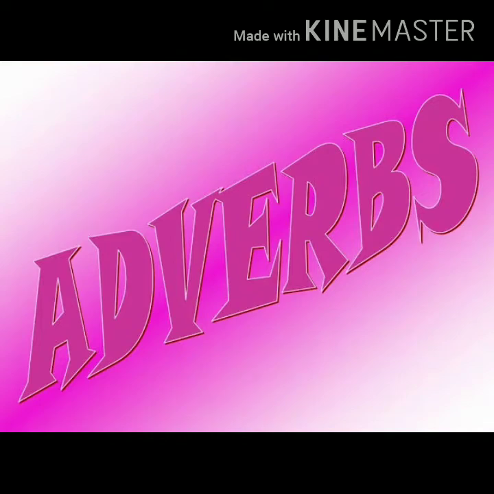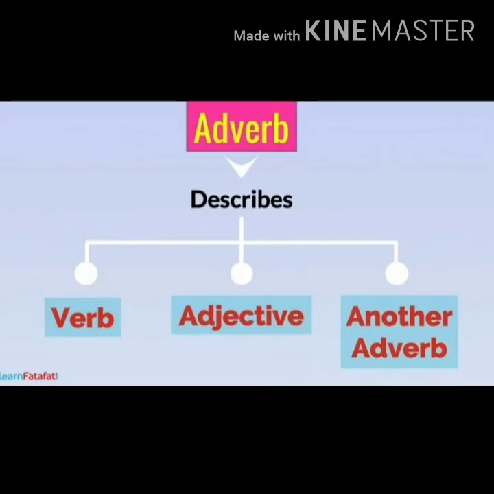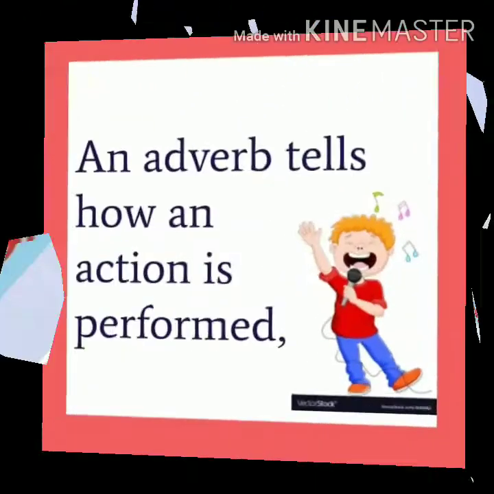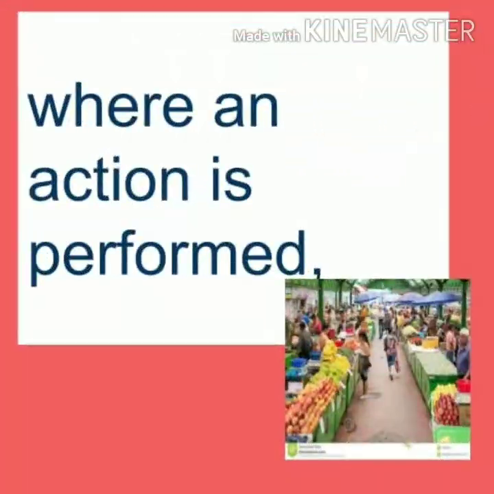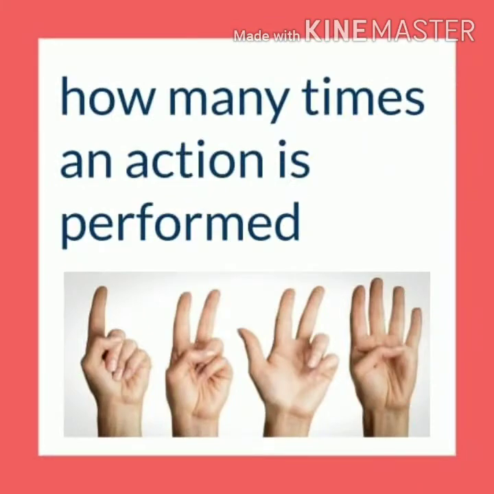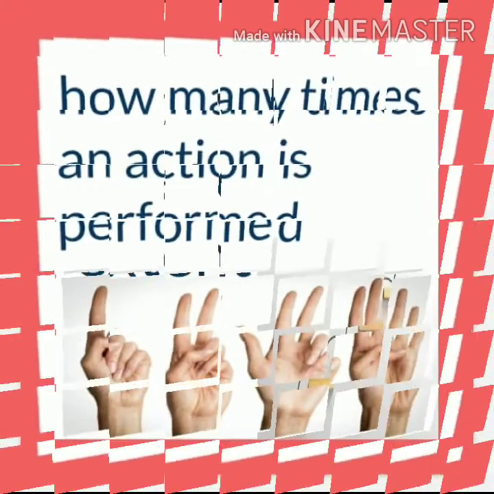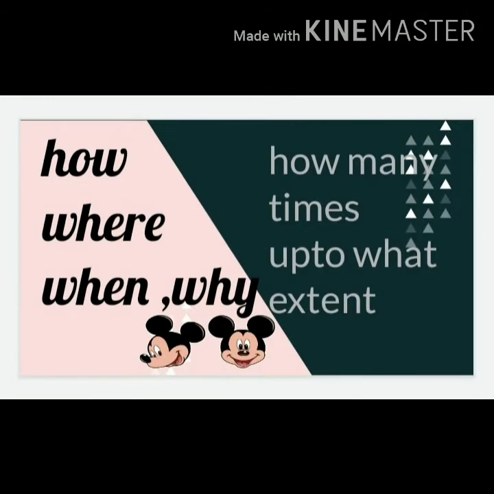Children, you know, adverbs are the words which describe the verbs, the action words, and adjectives, the describing words, and other adverbs. Adverbs tell us how an action is performed, where an action is performed, when an action is performed, how many times an action is performed, or up to what level or what extent the work is done.